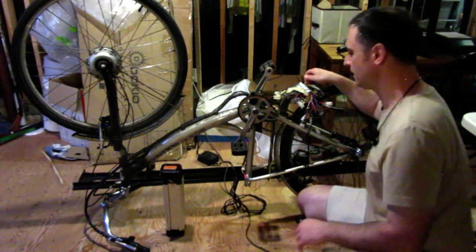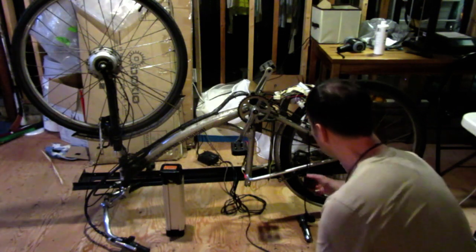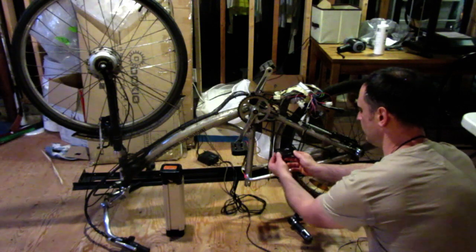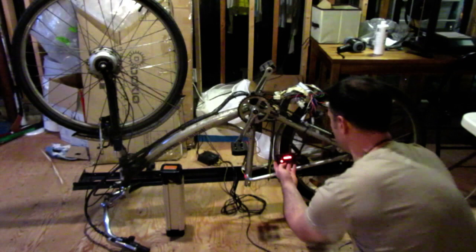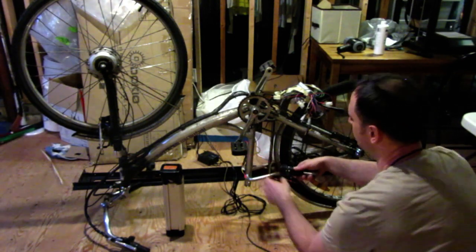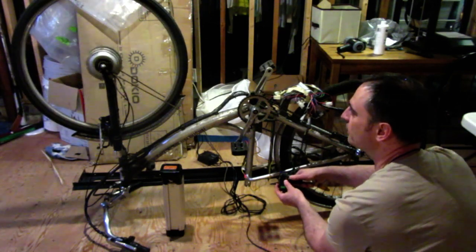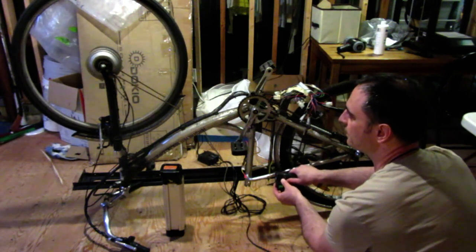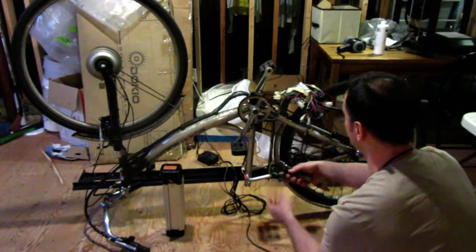So I just put on this controller here, this third-party controller, and if you can see this, this is a new controller, so it powers up, and this is the new throttle I'll be using, or I might reuse the old one, I'm not too sure yet, and there you go. So it is working. It's actually a nice little system. It's got a lot of power, this little motor. So I think it's going to make a great little e-bike.